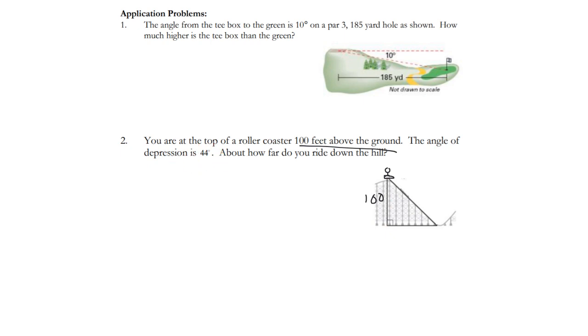We're going to get back to this. About how far do you ride down the hill? So once you turn and you fall, I hope you don't fall, ride down the hill right here, that's what we're asking is how far are you going down this hill right here? So this is X. Okay, now if we knew how far this was, we could use a squared plus b squared equals c squared and find that out a different way, but we don't know this. But we do know the angle of depression is 44 degrees. Now remember what I mentioned on the previous screen. Angle of depression is found if you looked, and I know your head is a little higher than the actual point on the triangle, but we'll ignore that.